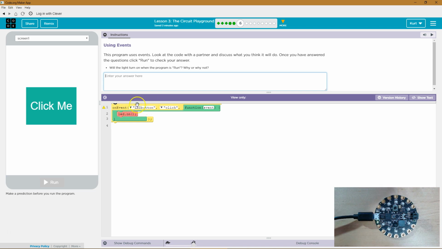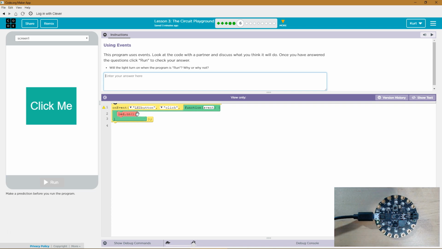On event, okay, so on an event, LED button click. So is the event the clicking of the LED button? Function event. I wonder what this parameter, this event thing is. And then what's going to run? Okay, so I know what a function is. So inside of this function is LED on. So at some point, this function's going to run and turn on the LED.